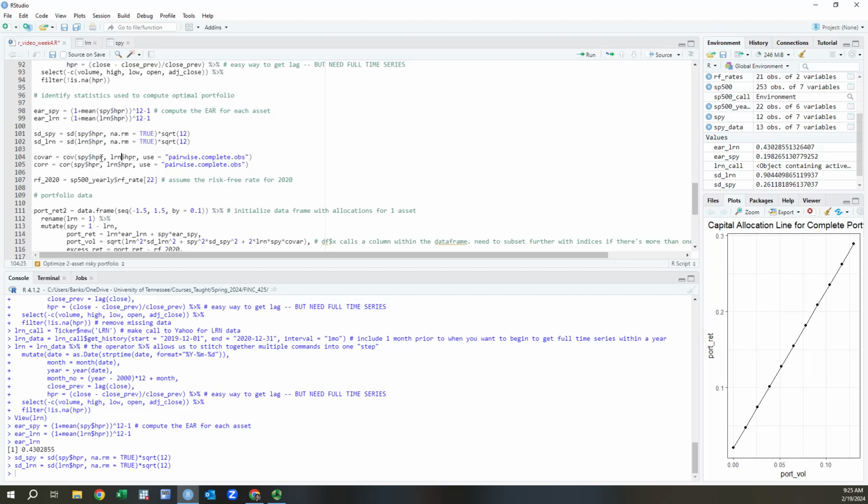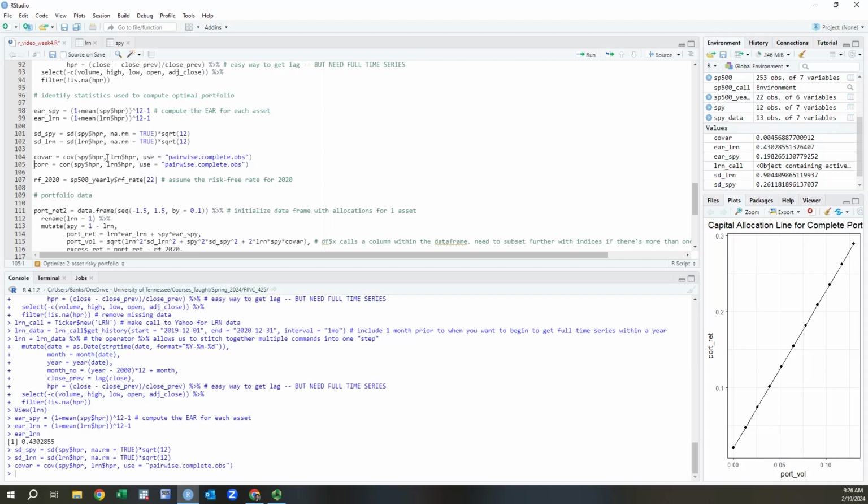If either one of these, let's say it's SPY or LRN, is missing an observation for the holding period returns, and I did not include this option, these functions would return an NA, and we don't want that. However, R does have different options. You can tell it to use different data, and each way is great. You just have to be able to justify what you're doing.